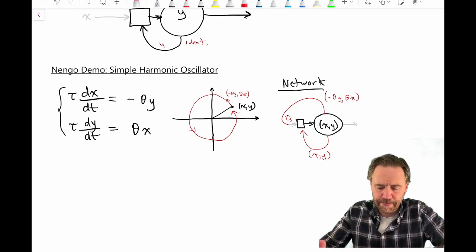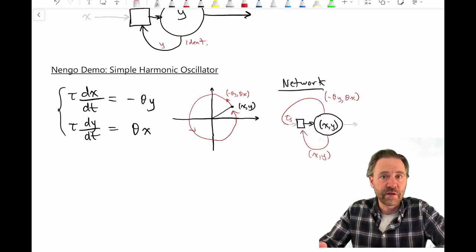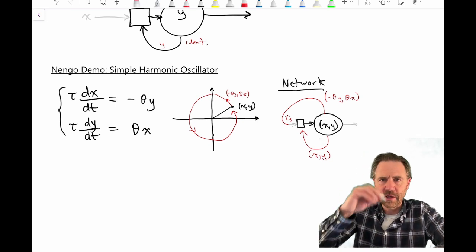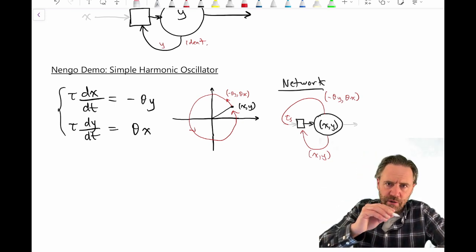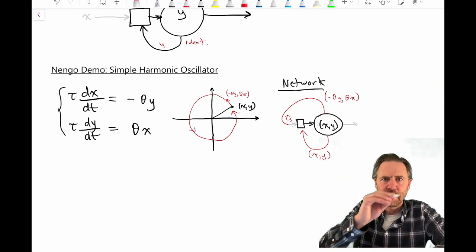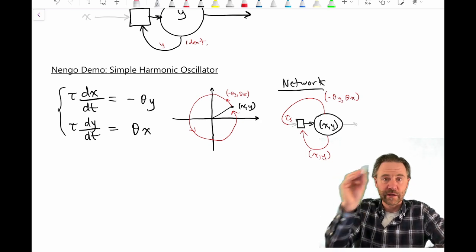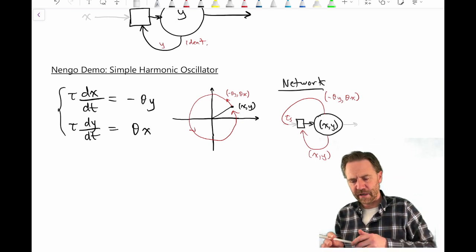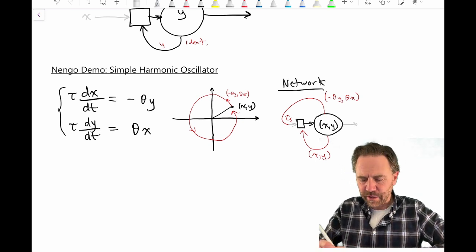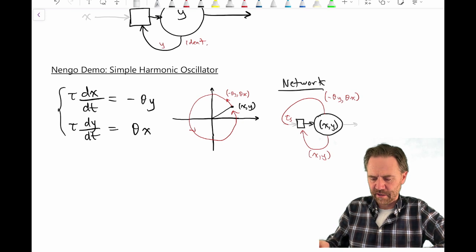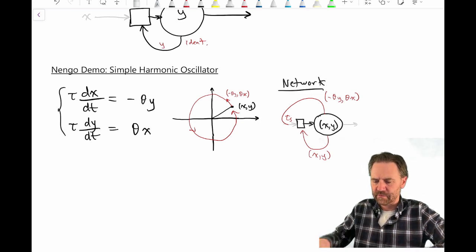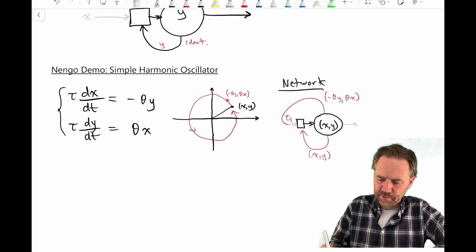So theta, by the way, you can think of it as the velocity, or the speed, but it dictates how quickly you oscillate. If theta is small, you go around slowly. If theta is big, you go around quickly. So here's this recurrent dynamical system. We have the identity reinjection, and we feed back this dynamical system here.